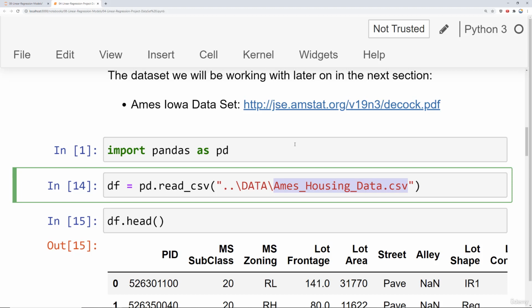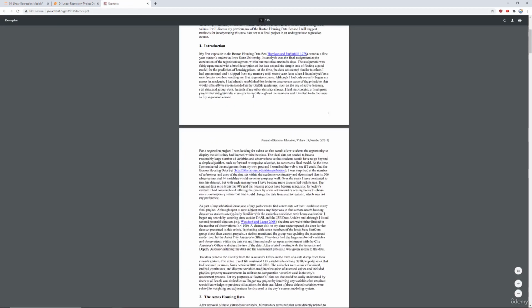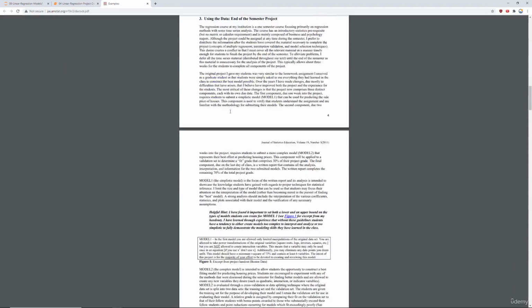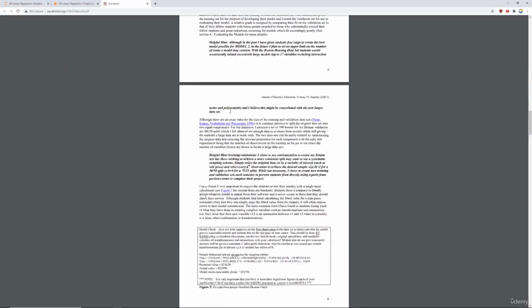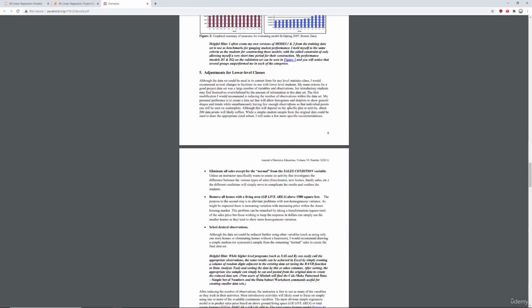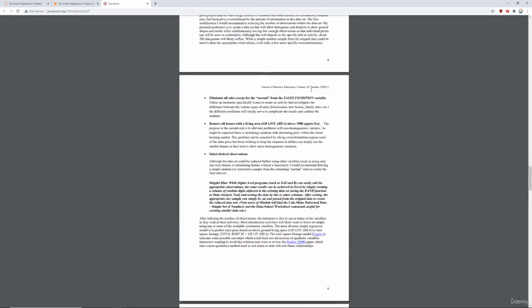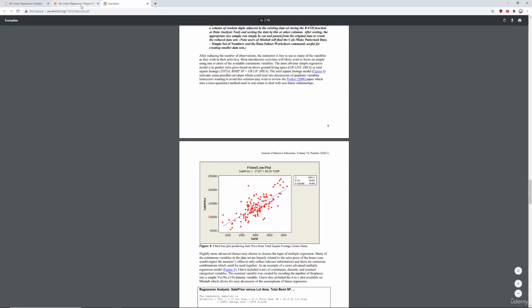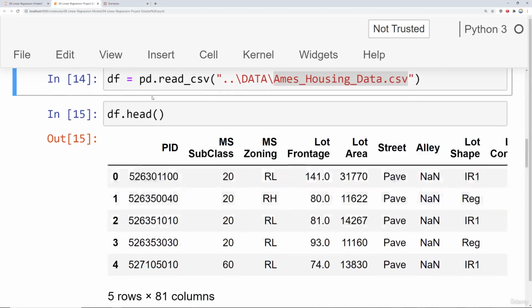And the first thing you'll notice is that it has a ton of features. There's a PDF file linked here that you can click on, and it should take you to full PDF documentation about the housing data and the project source it came from, as well as things to keep in mind. We're not going to worry too much about this. This is just for your reference of the original source of this dataset, which is from the Journal of Statistics Education, Volume 19 in 2011. But we're going to come back here and briefly explore what this looks like.